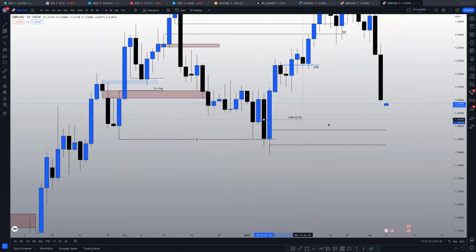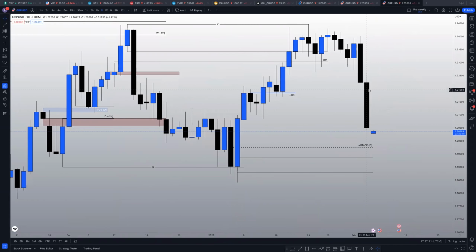Moving back into our daily. So these are the downside objectives I'm looking at. Again, small range. Monday sets this fair value gap for us. I'll be looking at this old order block, now mitigation block. So this is going to be our opportunity range here.